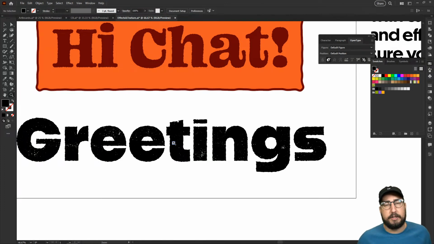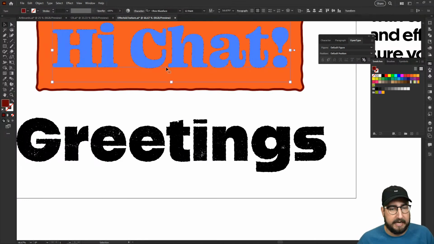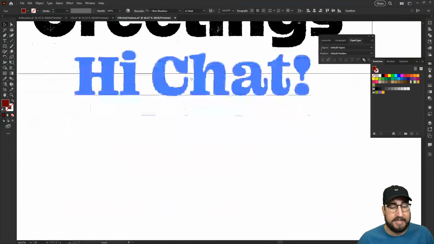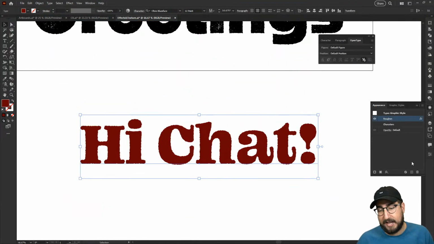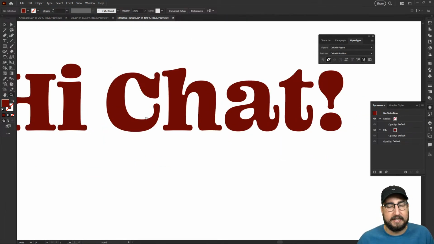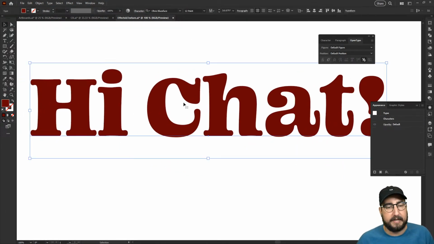So that effect that we showed you, that was the Roughen, that was an effect that was vector. It's a vector effect, and it will keep going indefinitely. So I want to show you some effects that are not vector. And the reason that they're not vector is because they do things that vector can't. And we're going to play around with these other filters and these other effects and see what we can create. And then to make it vector, we're going to use that same workflow. We're going to go to Object, Rasterize, rasterize it, and then we'll use our auto trace or the vectorize to pull it back into vector and give us some nice, awesome texture.